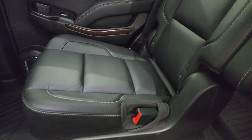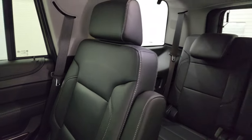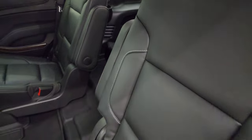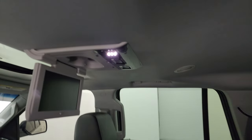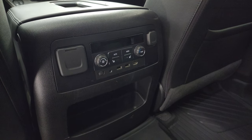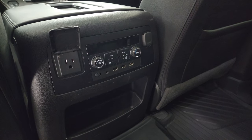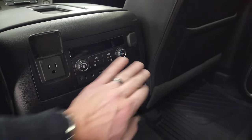Taking a quick look at the second row seats, you get quad seating back here — no rips or tears on those seats. You get the latch child safety system for any child car seats, and they do have armrests as well. You also get the Blu-ray screen back here — you put the discs in up front. It has AUX, two USBs, and an HDMI hookup. You get heated seat buttons, rear air controls, a 110-volt 150-watt plug-in, and a 12-volt power point back here as well.